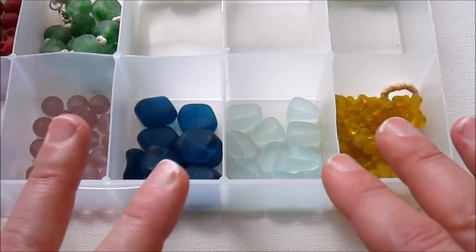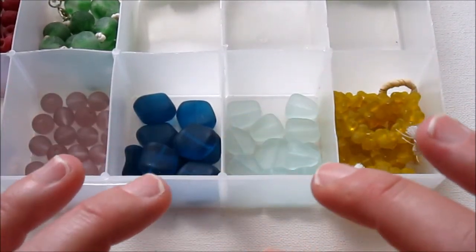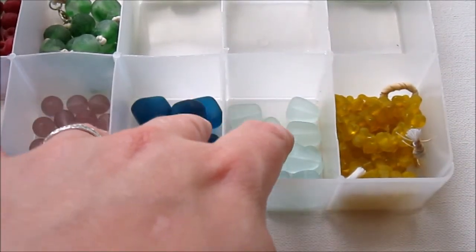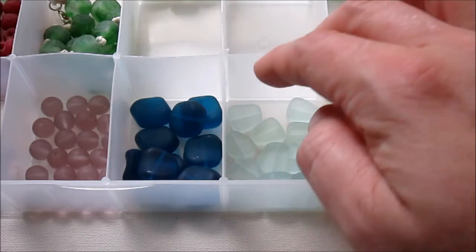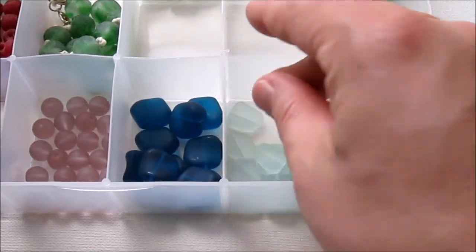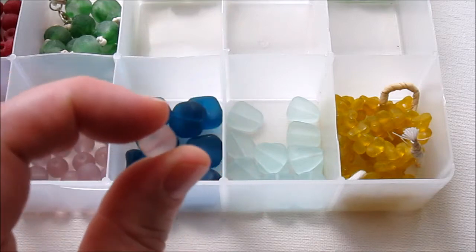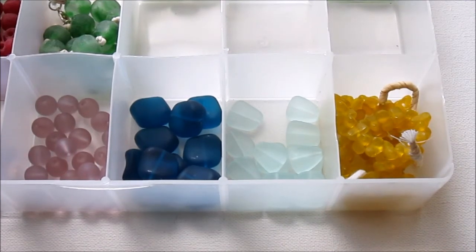So as I was saying previously, once I went to my beads, I sort of changed my mind. I was going to just use little tiny seed beads, but then I saw these recycled glass beads. So these 3 here are all sea glass. This is recycled glass. And I saw this yellow, and I was like, oh, that's so pretty. And then I have this real light blue color that was also perfect. It's almost a perfect match with the color that was in my art journal page. And I have this rose light pink color too. So I'm going to use those 3 colors to make my anklet.